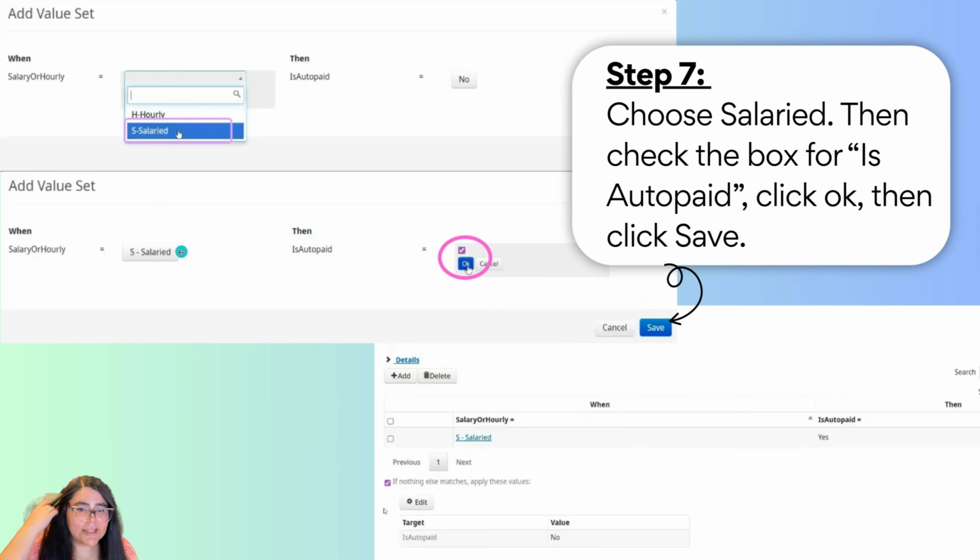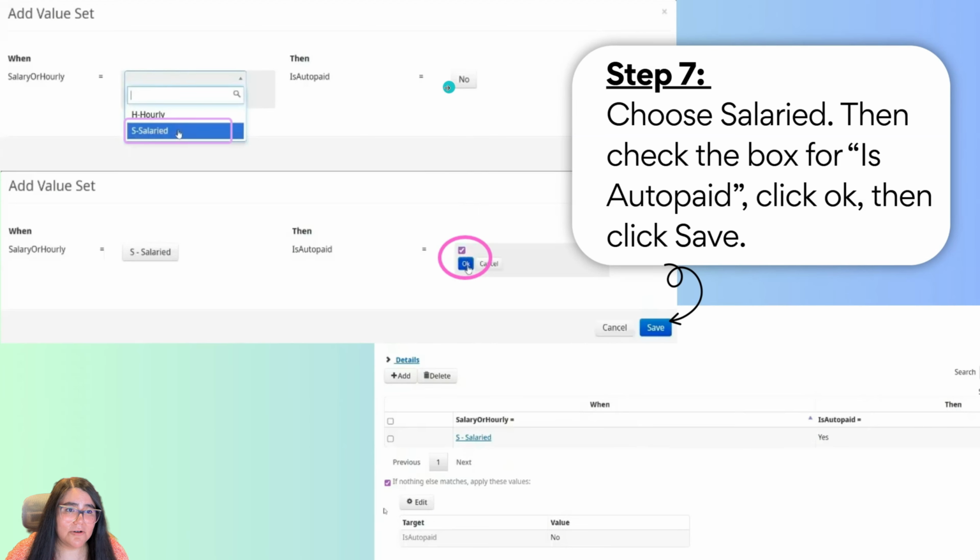And when you click on it, it gives you this drop down and you can select the value that you wanted to drive. So I'm saying here, when this salary hourly field equals salaried, meaning that whoever entered this change into the system selected salaried, then make sure that the auto paid box is checked.